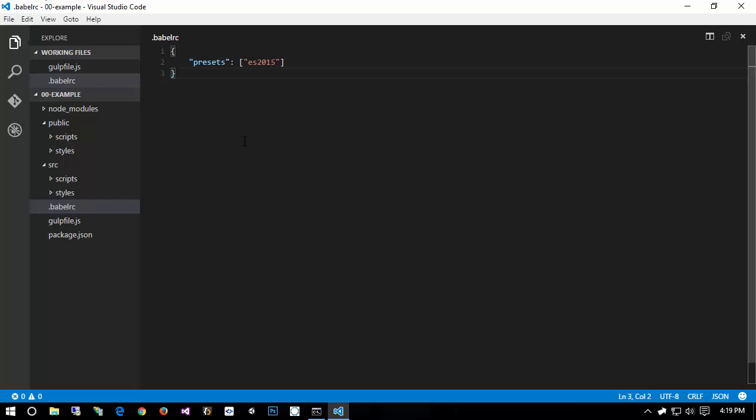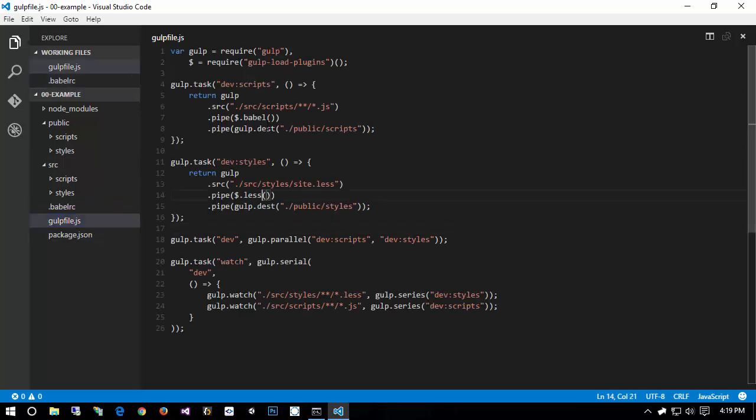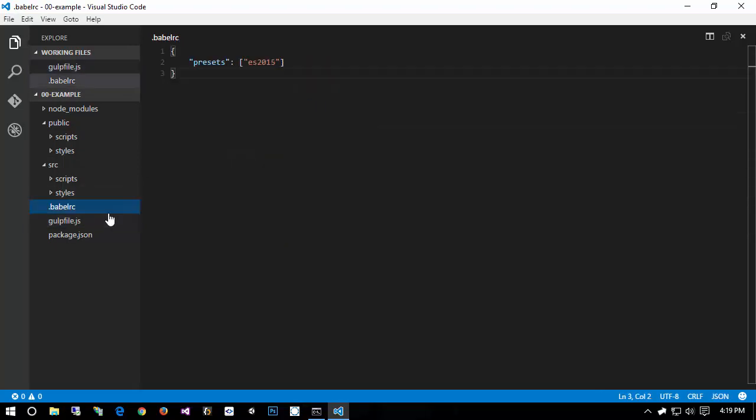Otherwise, Babel will do nothing. So always make sure you have your babelrc. Alternatively, you could have passed in that parameter into the Babel Gulp plugin, but I prefer using the babelrc in this case.